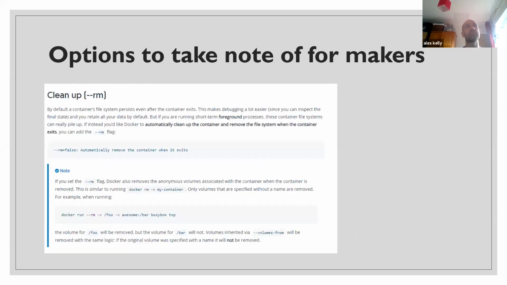Cleanup means that if you've got Docker running in there and you clean up every time, so that means you take it back to its default state as the Docker image was installed, then you're not going to be able to look at any log files or diagnose any problems. But it does mean that you can start the application or the Docker container up with the same details every time.